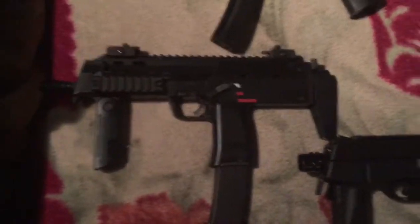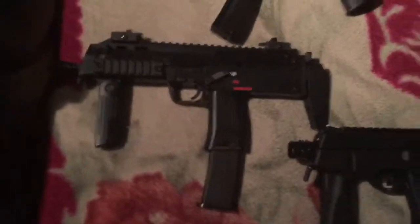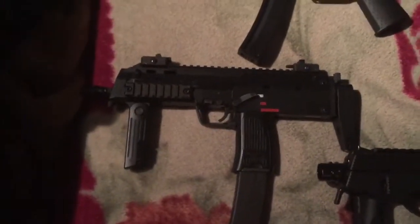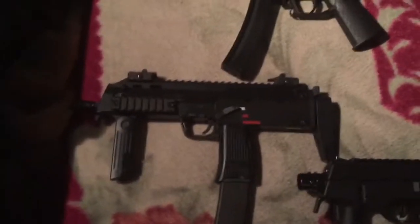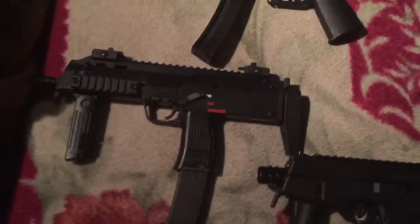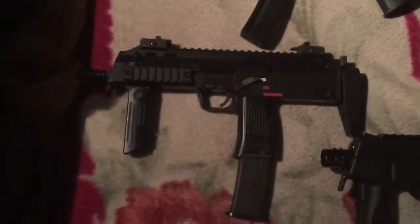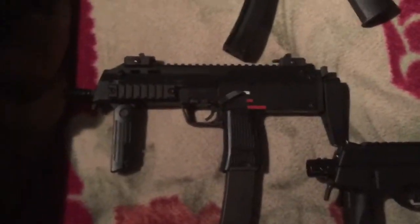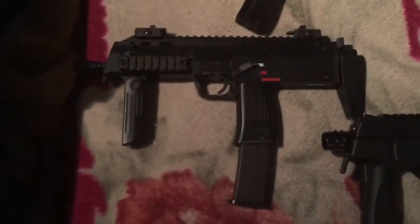Here we have my MP7. This is my favorite gas blowback SMG. All I have to say about this gun is good things. Would I get one? Yes. This gun's amazing. I mean, should you get one? Yes. This gun's incredible. I love it. Has so much potential. So much you can do to this gun on the outside. It's amazing. It's by far my favorite KWA product to date. It also was my first gas blowback gun that's not a pistol, so this gun opened up the whole gas blowback world to me, and it's what made me start buying gas blowback guns.